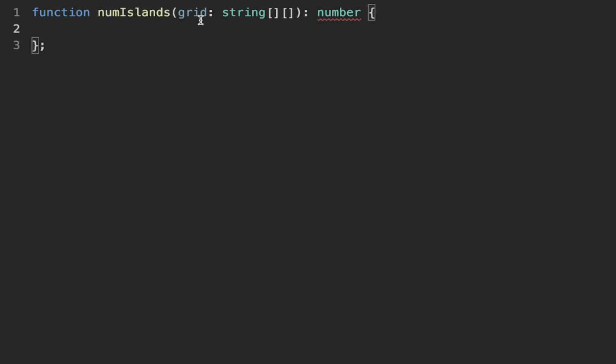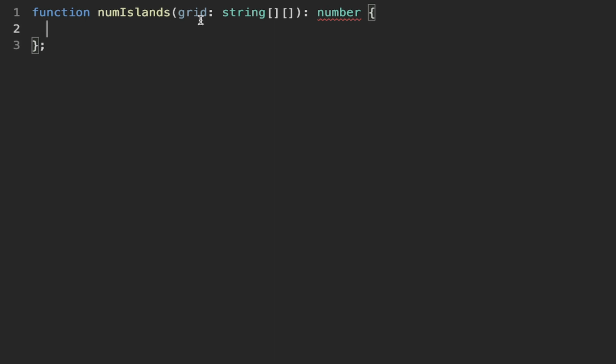If we've got land and we've been there, we can just mark it, so that we don't need to keep recalculating if we've been there. That way we're able to expand out, and we're going to do that with depth first search to determine if adjacent elements are pieces of land or not.